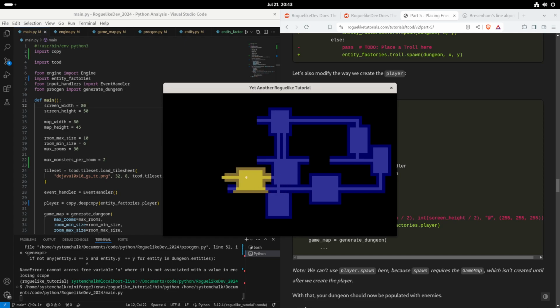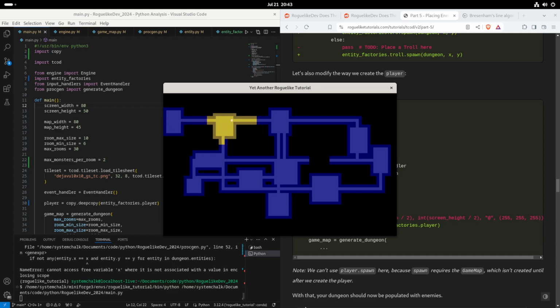Nothing in here. Another orc. Nothing. I thought the troll might be a different color. I guess it's a little greener. Okay, nothing in this room.